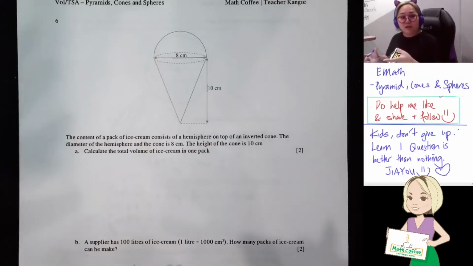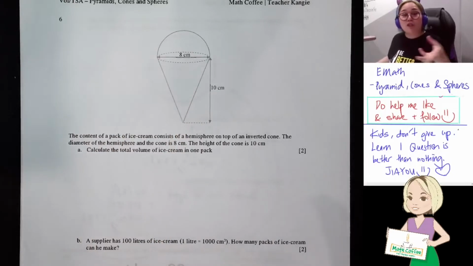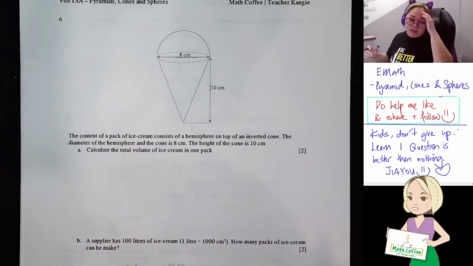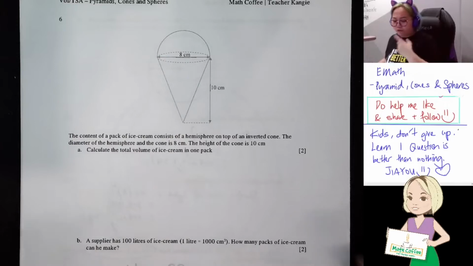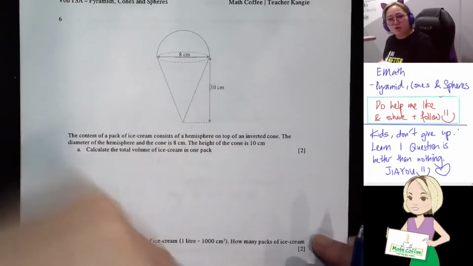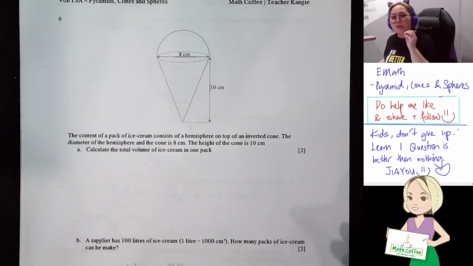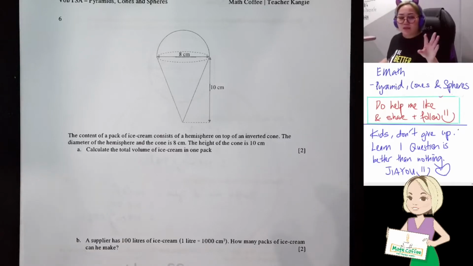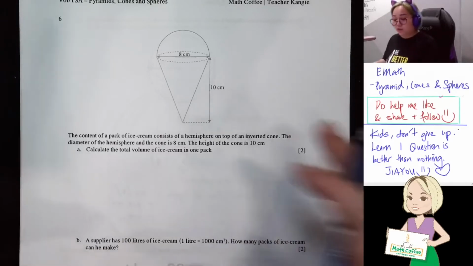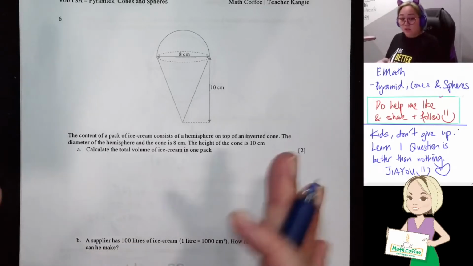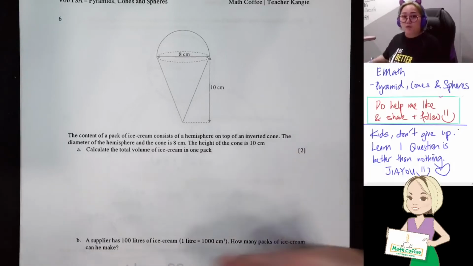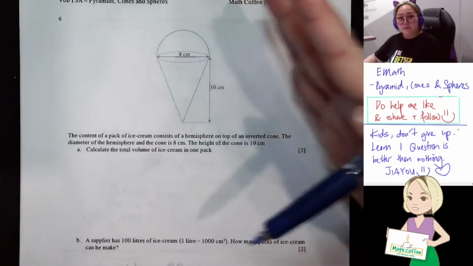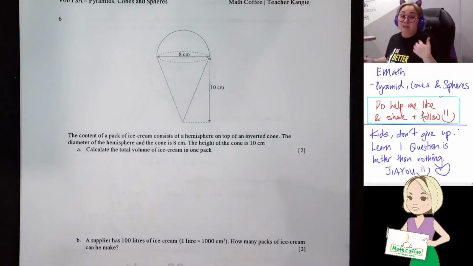the hemisphere, right? Because this one is a cone. Cone is biscuit, it's not ice cream. So I will naturally think that, should I find the volume of the hemisphere or should I find the volume of the whole thing? That's why it doesn't quite make sense to me for this question. The answer for this question, they will find the volume of the whole thing. Which doesn't make sense to me lah.